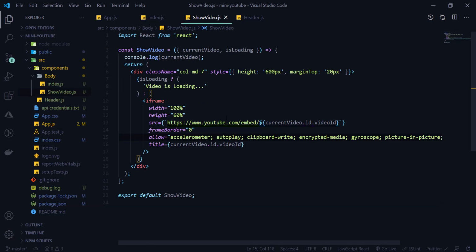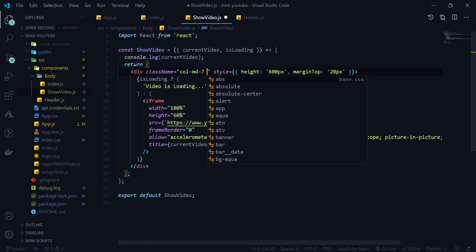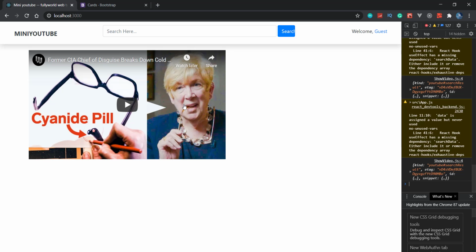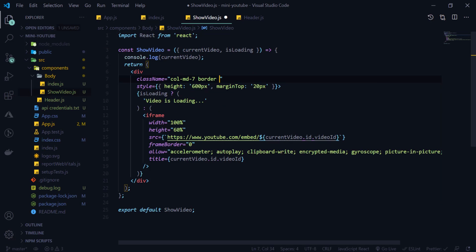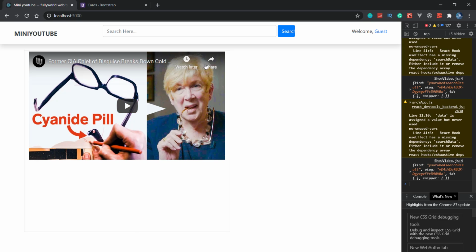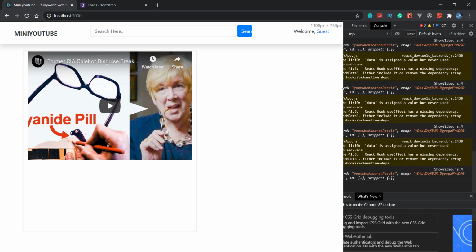First of all I will use the border class also. So we will show the border here. See that now our border is shown successfully here. Here let's apply padding top to 1. Now let's see. Now see that our padding top 1 is also showing. Now it is looking a little okay. So now let's add some description here.